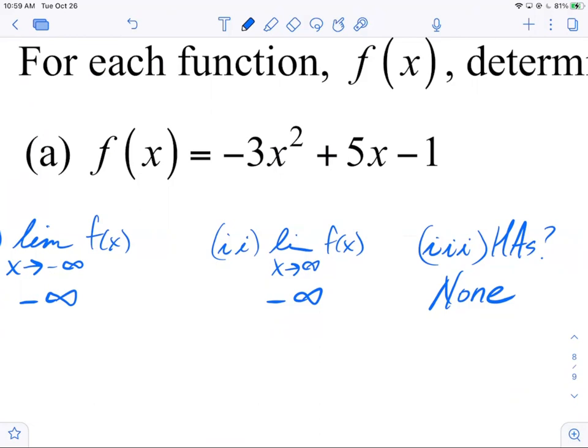Why? Because it's not just the exponent, it's the largest exponent, right? We call this right here, remember, the leading term. Not because it's in the front, but because it has the largest exponent. So if you think about 10 billion, what's bigger, 10 billion to the first or 10 billion squared? 10 billion squared, okay? Now, this little trick only works for looking at the end behaviors, infinity or negative infinity.